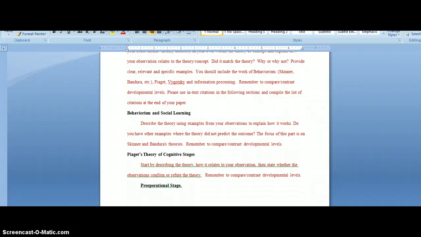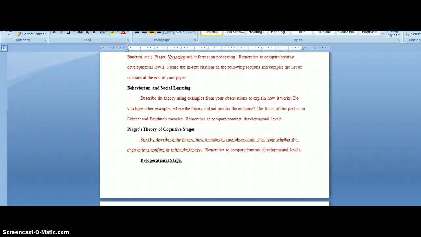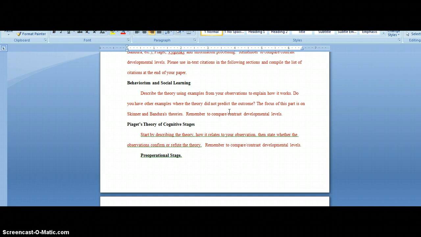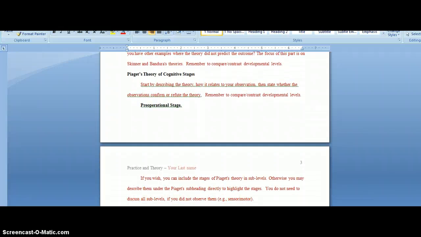You'll then go into behaviorism and social learning, so think about what you can include there about how we use rewards or incentives or punishment, as well as how there might be social learning theory involved in modeling in the way in which children are learning material in the classroom. And remember, for that you're also thinking about the different developmental levels and how that looks differently and how we use behaviorism or social learning across those grade levels.